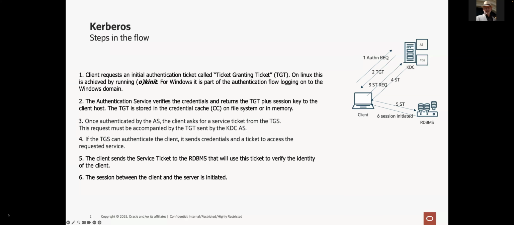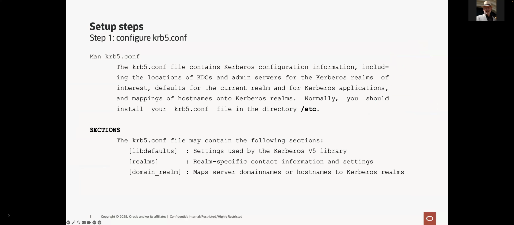And for setup, first we have to configure the so-called krb5.conf file. Here I show part of the manual page for krb5.conf.